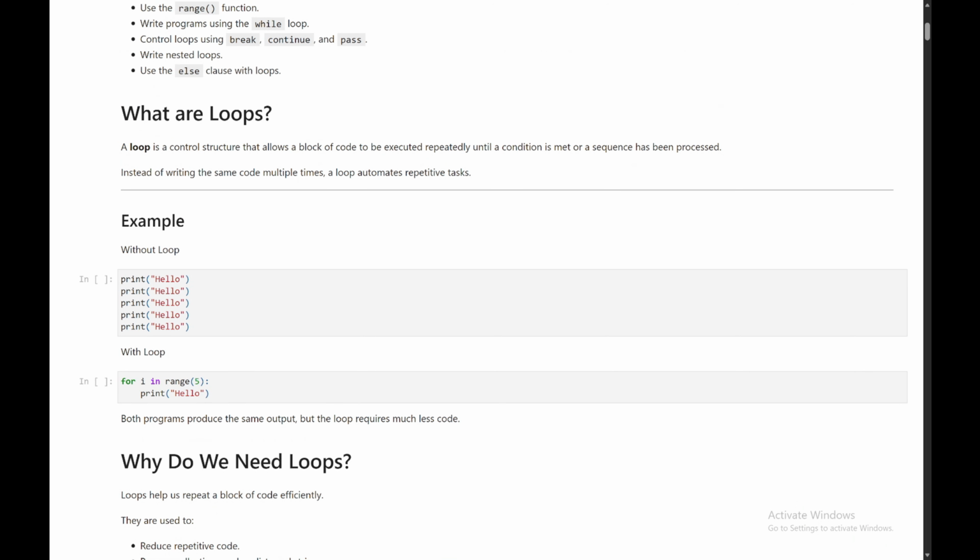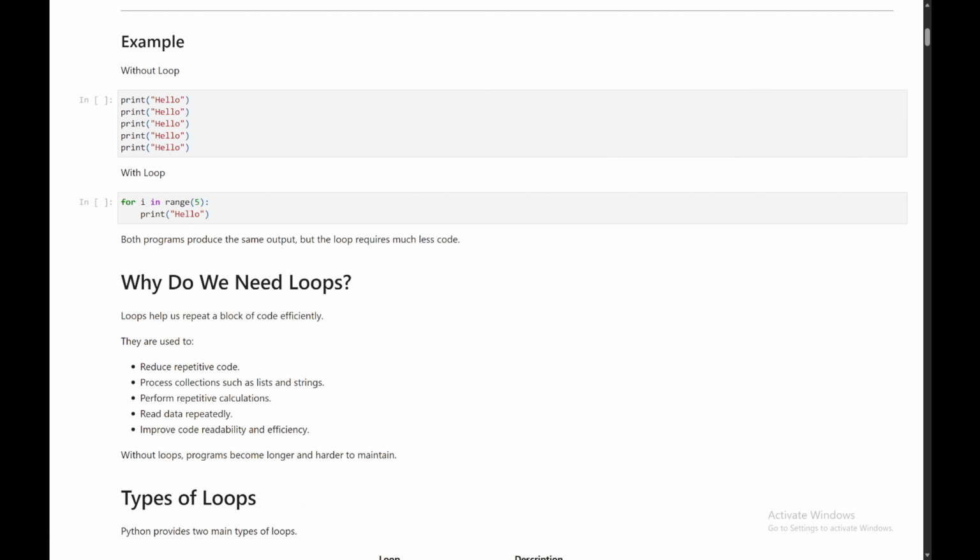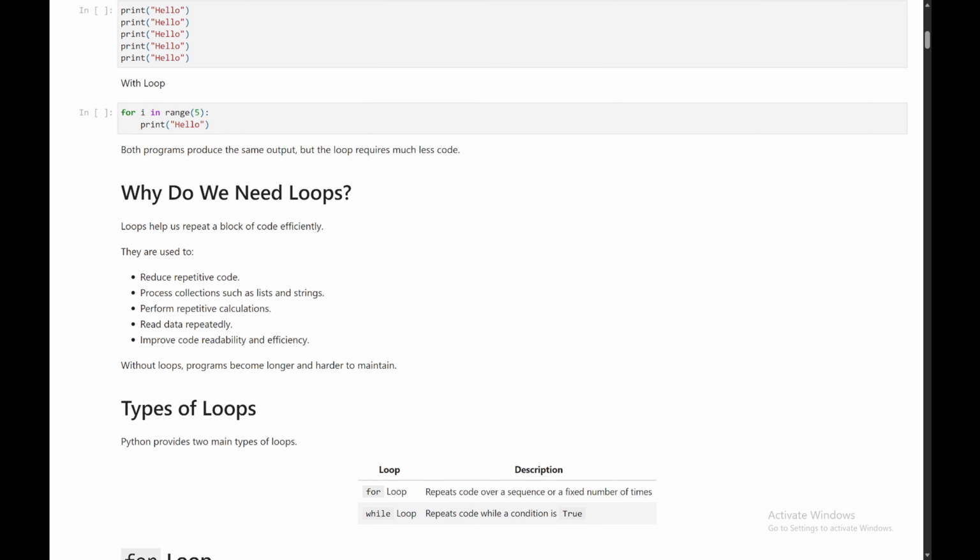Loops help us to print the code multiple times, so we don't need to write it again and again. Why do we need loops? Loops help us to reduce a block of code effectively.